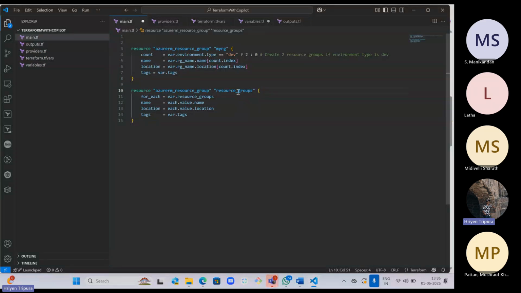Maybe I can give RG_foreach, just for the sake of our understanding. This name is just for our understanding. We can give any name.